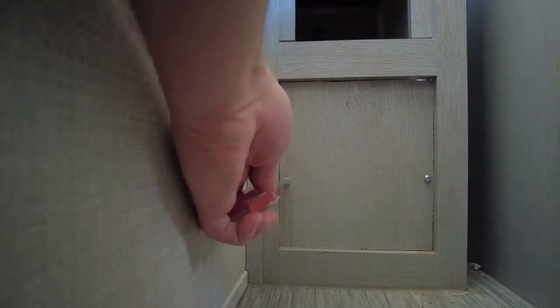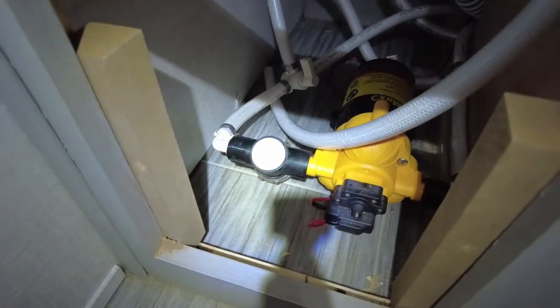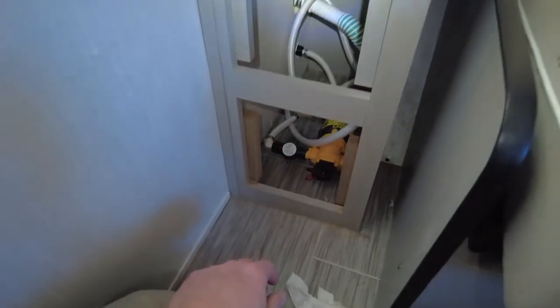I put the strainer cover on - this is a new strainer cover and a new strainer - but it's still leaking antifreeze. While it's open I'll go ahead and change out the whole thing. One question: do I need to wrap the joint with Teflon tape? Let me know in the comments - it's a plastic-on-plastic connection that's leaky, so why not try it. I hand-tightened it pretty tight. I'll wait to test it until we de-winterize in the next couple of weeks.